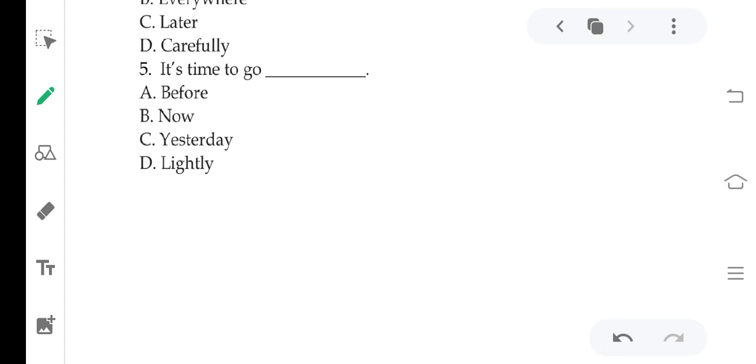Before concluding this session, let's recapitulate the points which we have learned in this session. We have discussed today what is an adverb. So tell me children, what is an adverb? An adverb is a word which modifies or qualifies words like adjectives, verbs or another adverb in a sentence, isn't it? And we also learned the types of adverbs. How many types of adverbs have we learned in this session? Four types: adverb of manner, adverb of time, adverb of place, adverb of degree. And we have also discussed the usage of the adverbs.